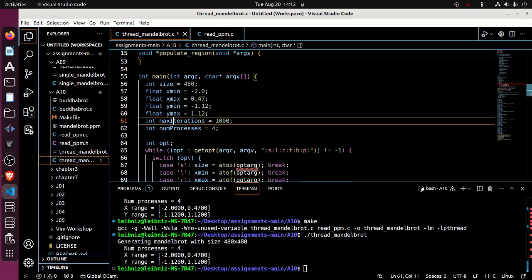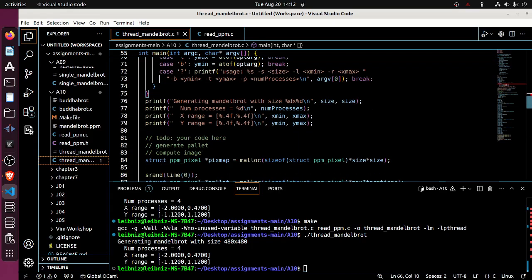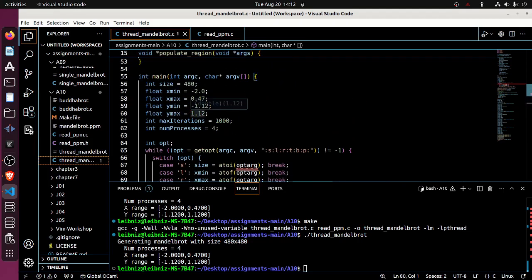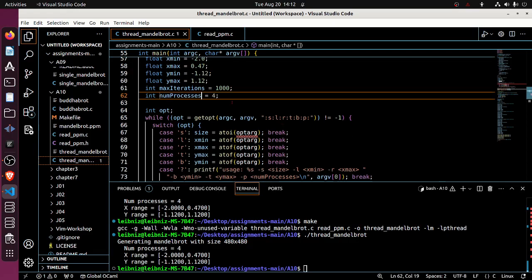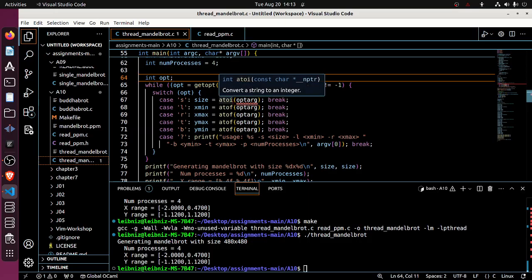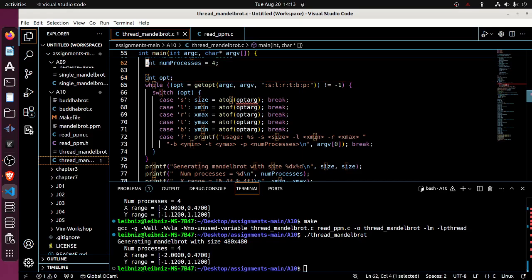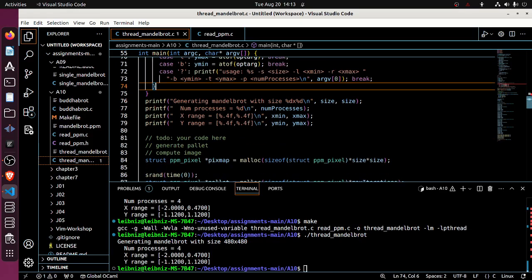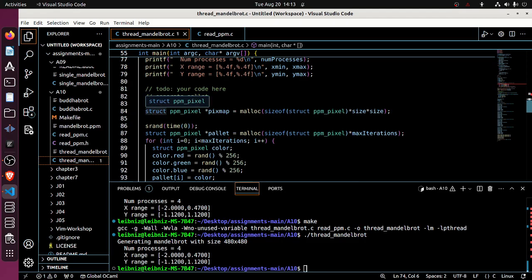Okay, in the main function, a lot of this stuff was distributed by the class, so not much to talk about there. It's supposed to have an optional number of processes. I'm just going to ignore that entirely. It wouldn't be hard to adjust my solution here so that you did have a variable number of processes, but again, I'm just in a sprint at the moment. So I'm just going to hard code that it's going to run 4 processes.